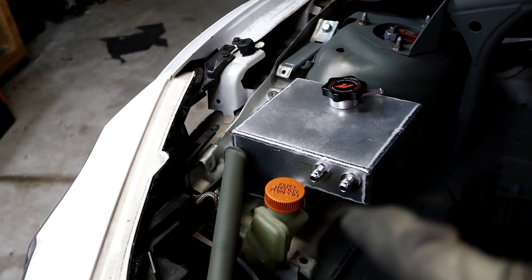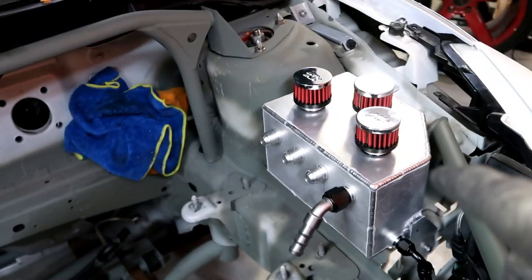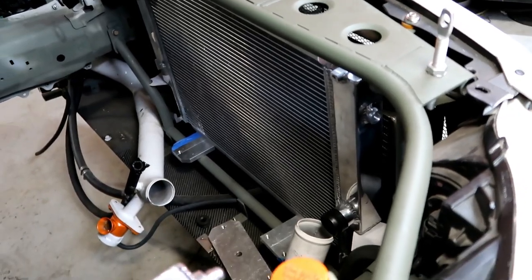So yeah, I'm gonna try to get it powder coated tomorrow. Same thing with this guy. And then keep on working on the radiator.